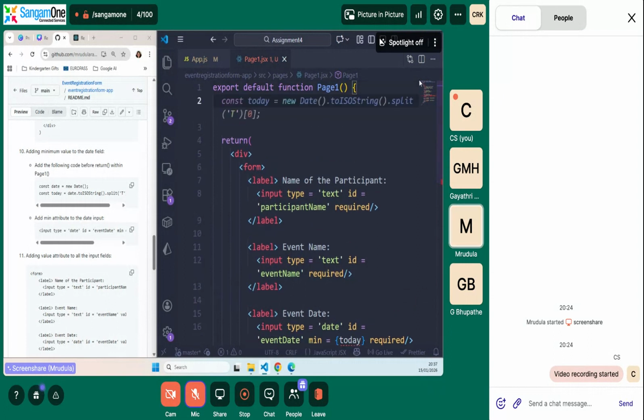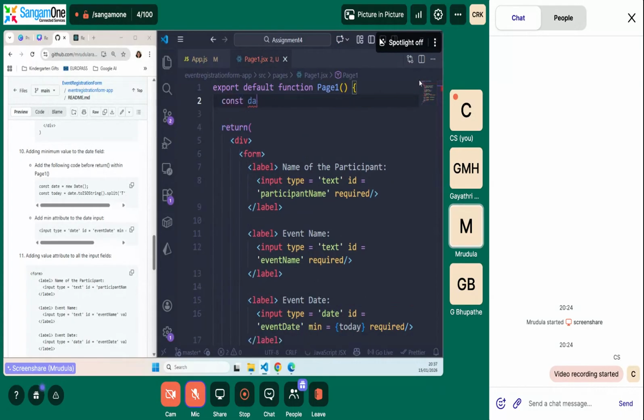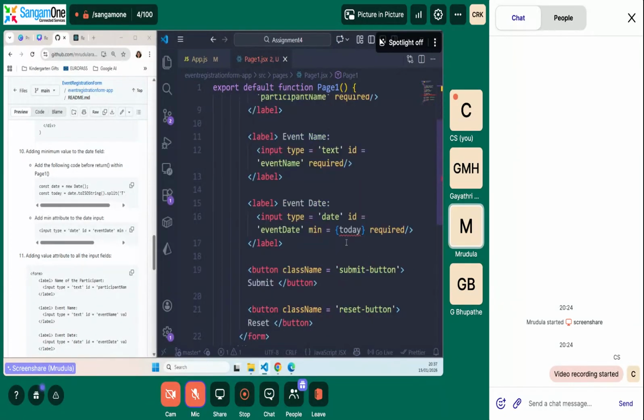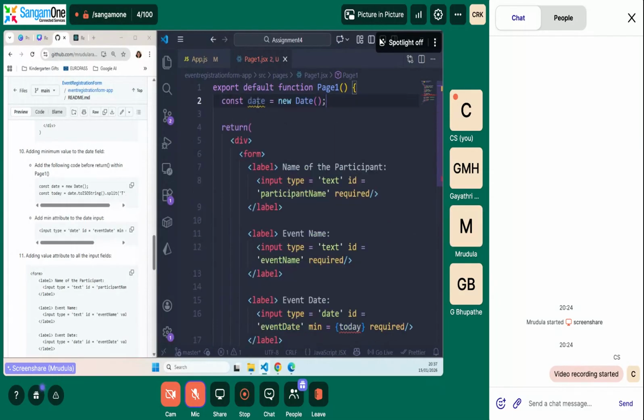Here we are going to do const date is equal to new date. Oh, my bad. It should be like this. So let us say this is itself today.